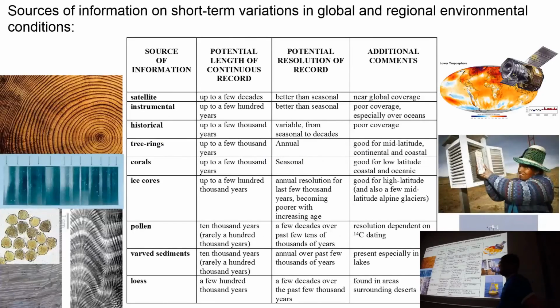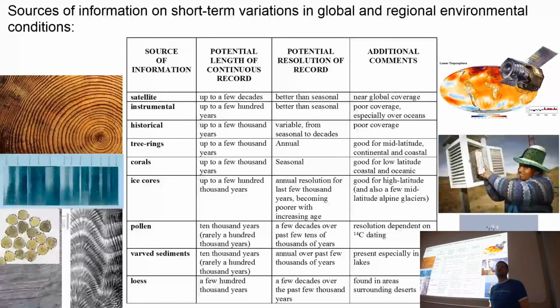So I had an email from someone which I didn't respond to, which I'm sorry about because I was a bit busy, which was about what are proxies, because I mentioned them a lot and it was maybe a little bit confusing. So this is what proxies are. Rather than directly measure temperature or precipitation or some environmental parameter in the past, we can't do that because the past no longer exists. Well, technically, it's a philosophical question, does the past exist? But we can't go back and make those measurements.